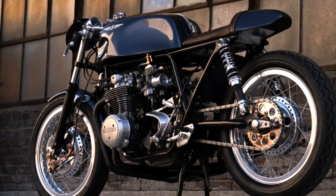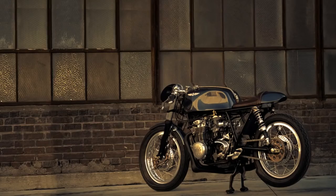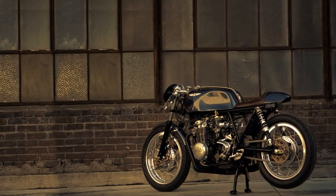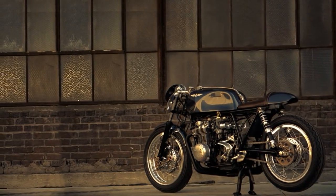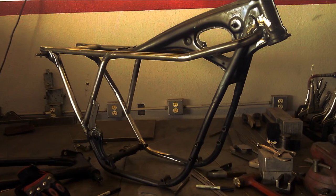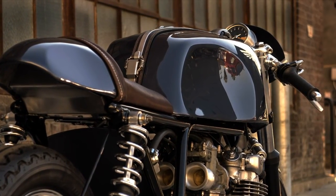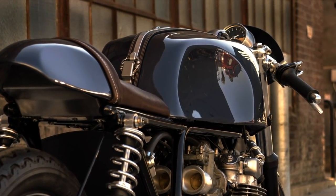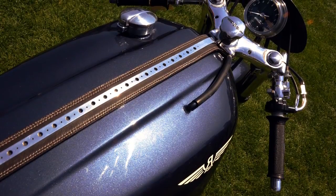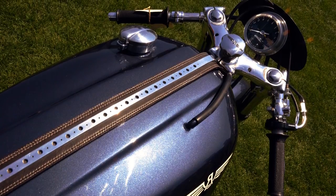This bike is a 1977 Honda CB 550. The modifications are extensive, starting with the frame — only a third of the original CB 550 metallurgy remains. Mike likes using parts from Japanese production bikes and altering them to create a reminiscent look of the machines that tore around racetracks 40 years ago.